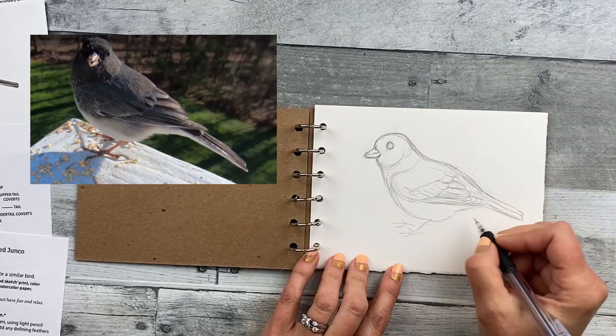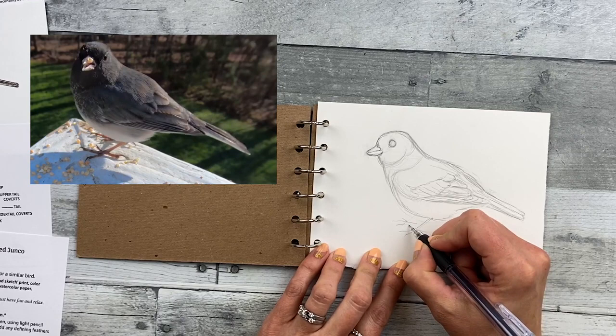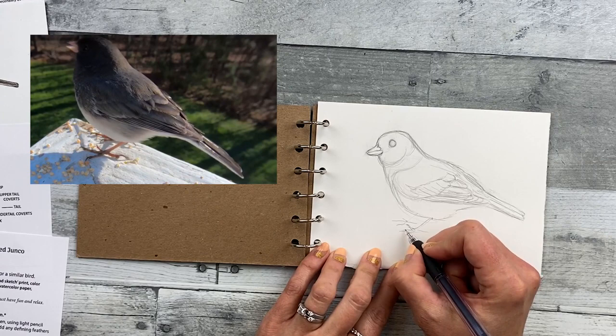Add a few details to the feet. Not too many, since if you're out sketching, this will be kind of difficult to get a lot of the details. But again, you can base this off of what you know from your final reference image for the basic shape and the nail shape.